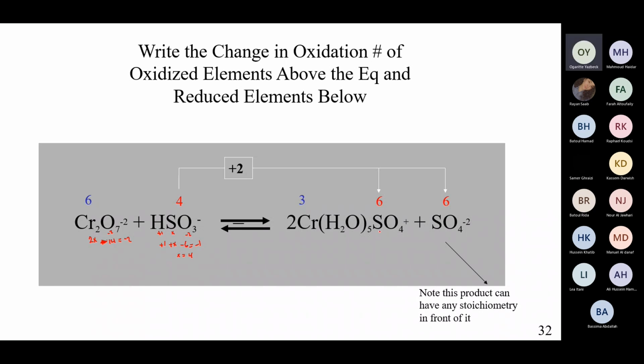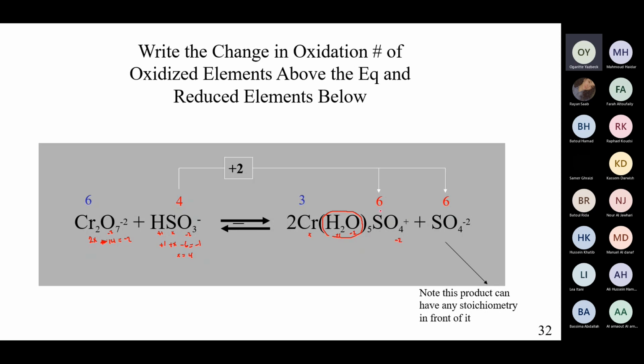Here. When you see a water, don't do anything because this is -2 for the oxygen and here +1 times 2, so overall water is a 0. So I don't calculate it within the overall compound. It's easier for me because it balanced itself. So chromium is X, sulfur is, we keep this, oxygen is -2.